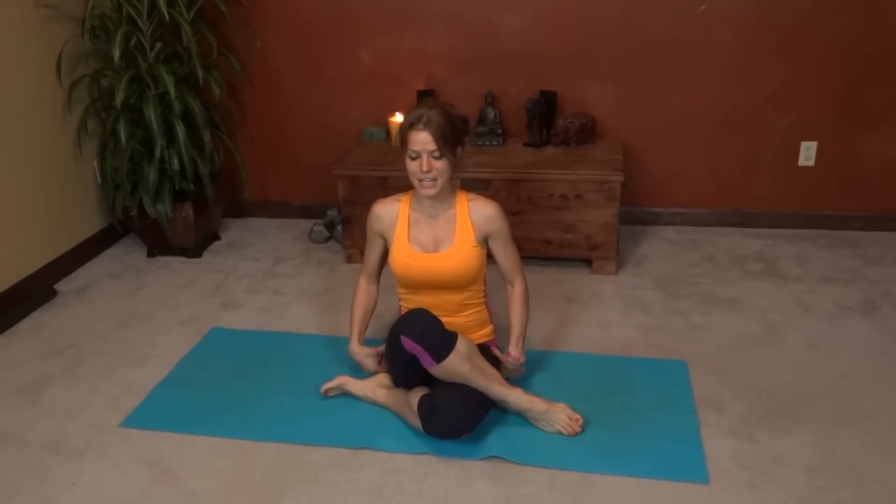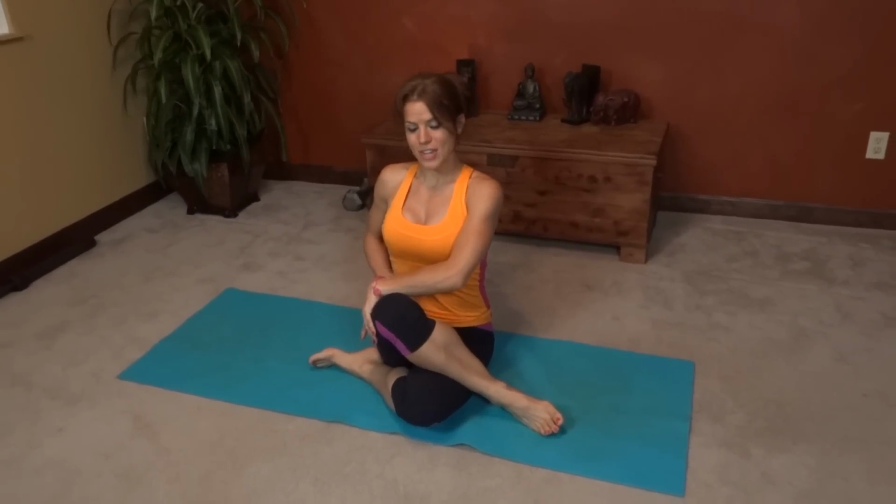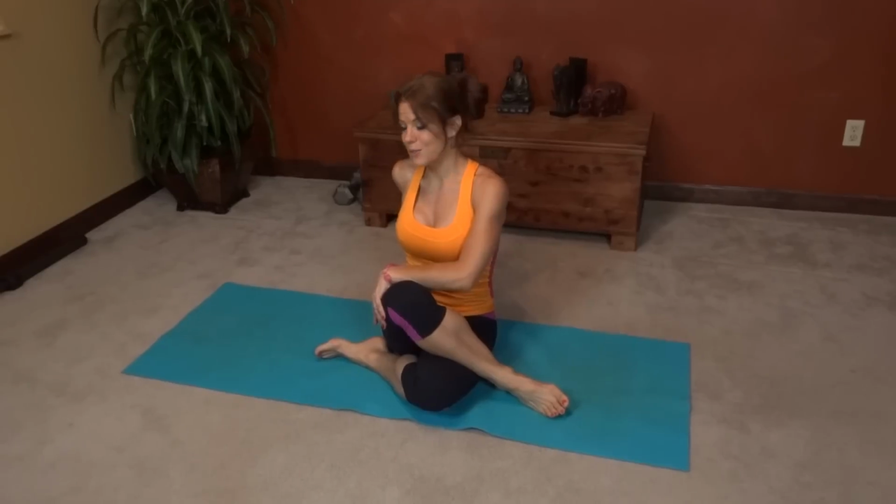Weight should be as evenly distributed as possible between both hip bones, so both sit bones shouldn't be leaning to the side. You should feel a stretch in the outside of the hip. Whichever leg is on top, you want to bring your opposite hand around onto your thigh, core pulls in tight, and then twist to look behind you.